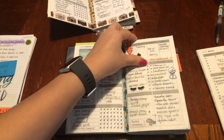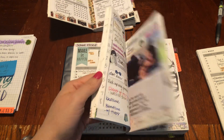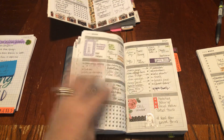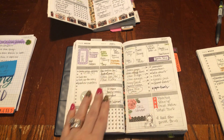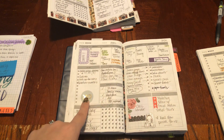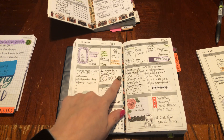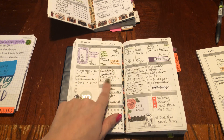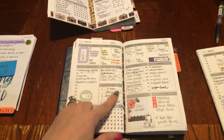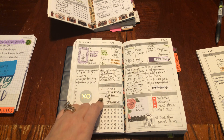I'll just show you a flip through of a lot of the weeks — I really enjoyed this insert. Every single week I did something different with these three boxes. The shopping and the to-dos and the habits always stayed the same. But for goals I've used it for things like YouTube goals, or whatever goals I had for that week for myself. I've used the appointment area for where I want to go — like TJ Maxx, Family Walks, Backyard, Aldi, H-E-B — or I would come in later and fill in where we went.